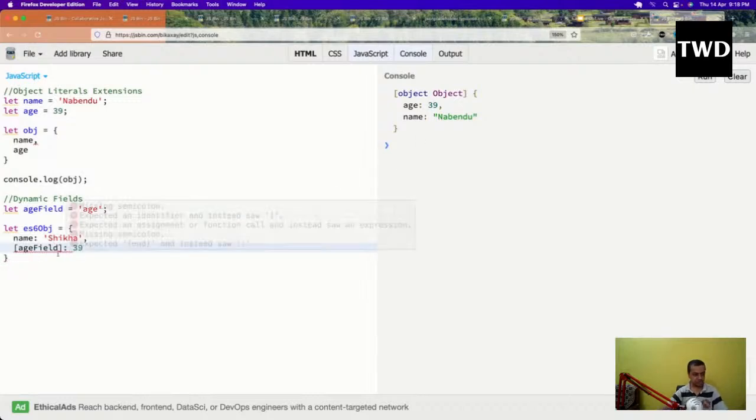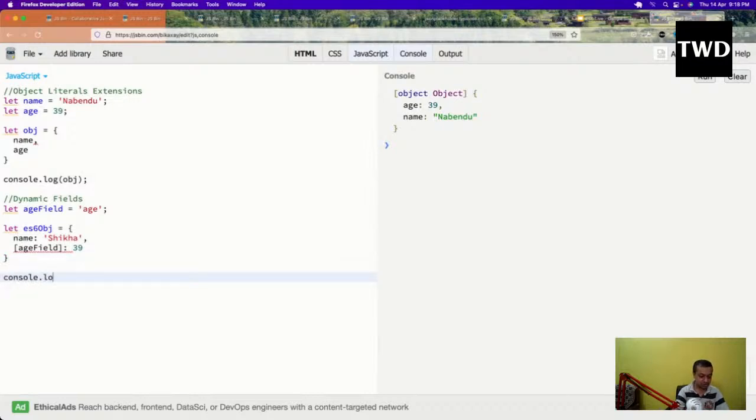And this is completely valid. console.log of es6Obj. This one I will comment out, clear it, run it, and see.